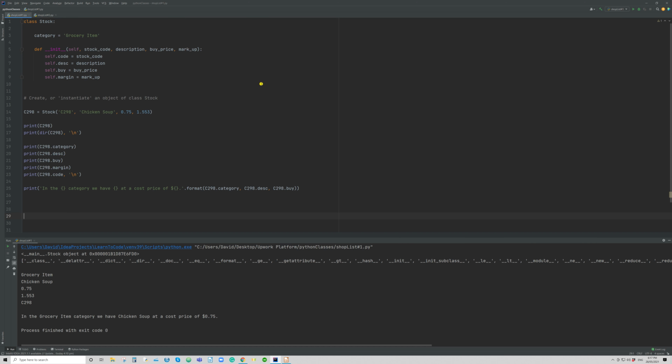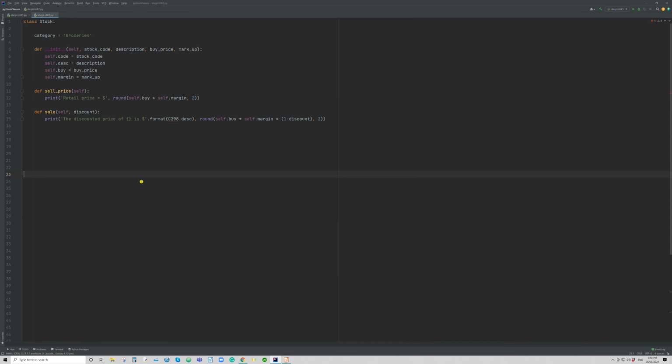Now what I want to do is move across and talk a little bit about methods. So let's do that. So we're back on effectively the same screen, but what we've done now is we've added some methods in here. And remember, we spoke about class variables, we talked about attributes, now we're going to talk about methods.